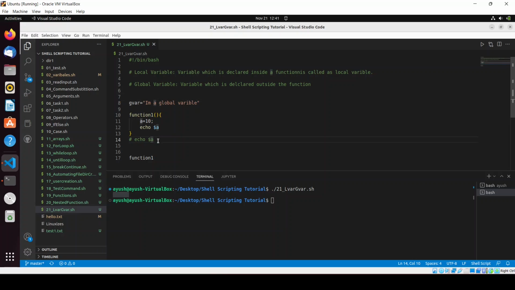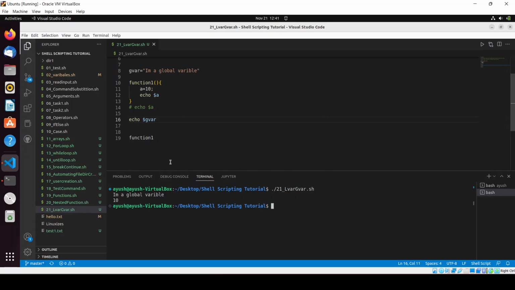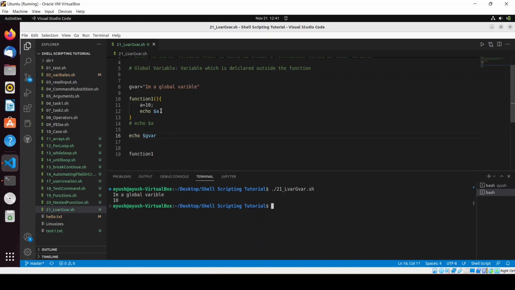If I call echo $gvar here, we can see the result: I'm a global variable. But now if you want to echo the same thing inside the function also, we can also get the result two times: I'm a global variable.